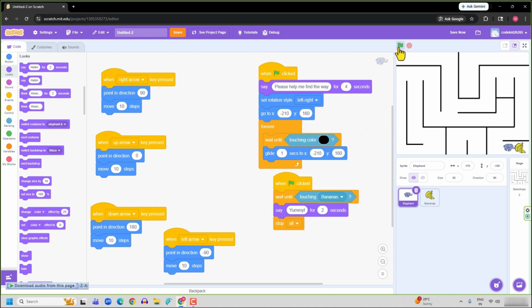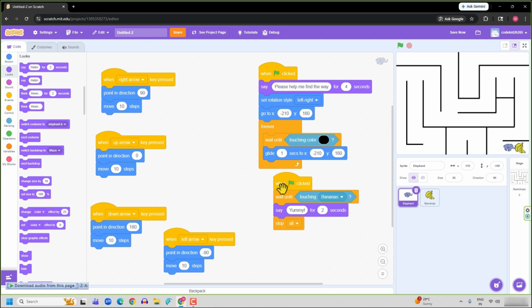Now here it says yummy and stays here itself. Let me click on the green flag and you can see it is not working as we intended. Now this is because this elephant is already in this position touching the banana. And here we have said that wait until touching bananas and say yummy for 2 seconds.